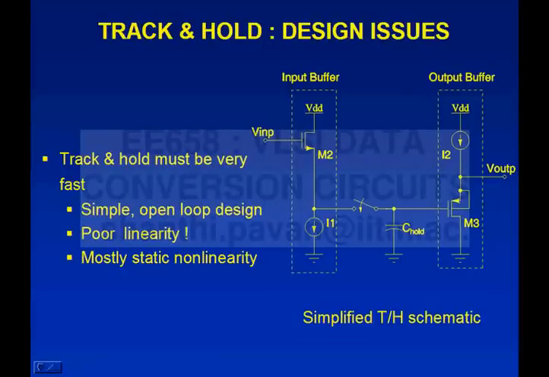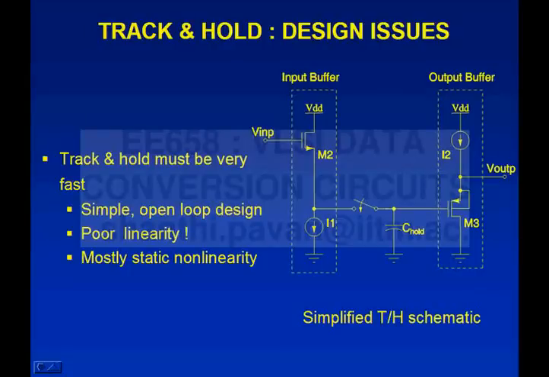However, what is preventing you from using a very large swing is the fact that this will go into triode, and in practice you will find that there is no strict transition between saturation and triode. There is a gradual transition between the saturation and the triode regions, which basically means that even as this voltage enters that transition region of VDS between saturation and triode, you will find that the output impedance of this kind starts to change from what it would be in saturation to what it would be in triode, which basically means that if you enter that danger zone, it will result in a lot of distortion.